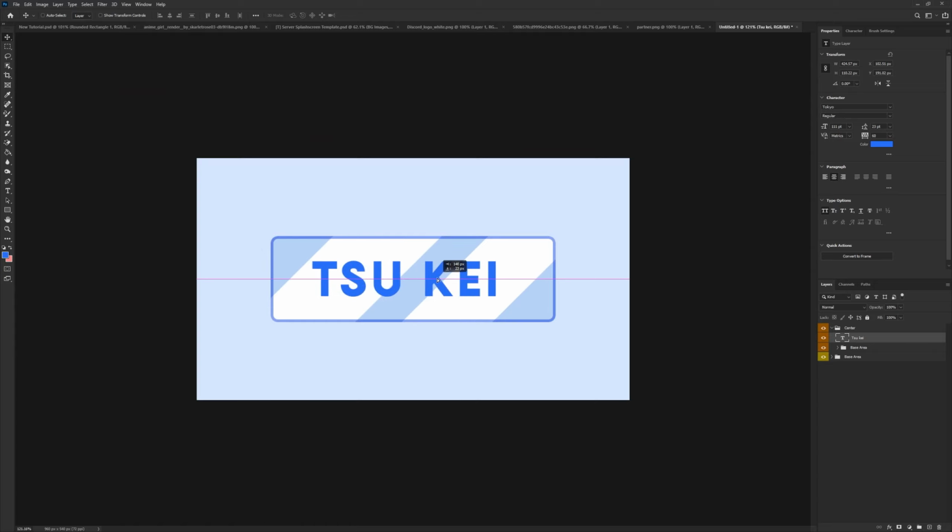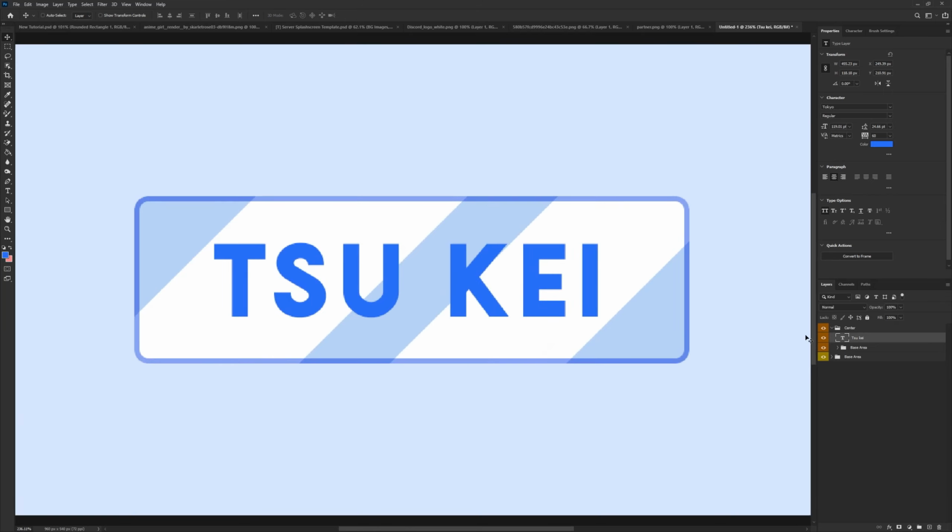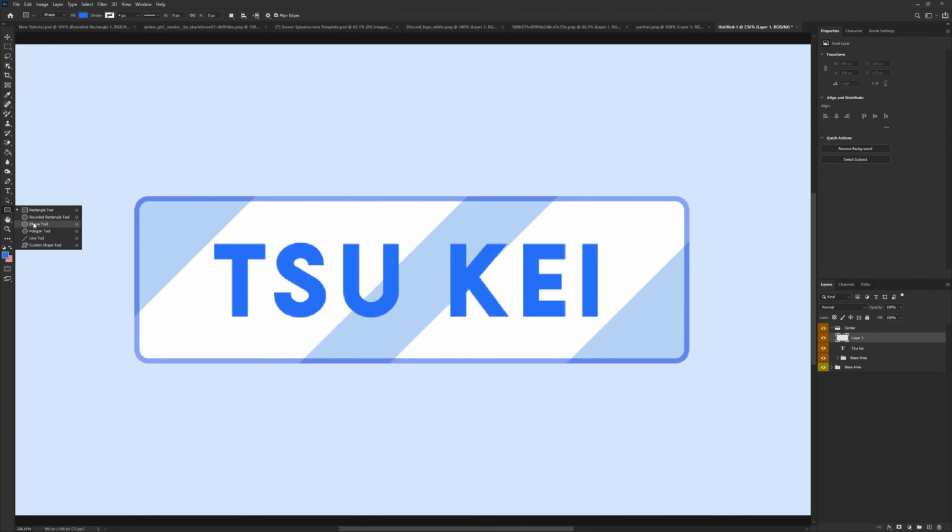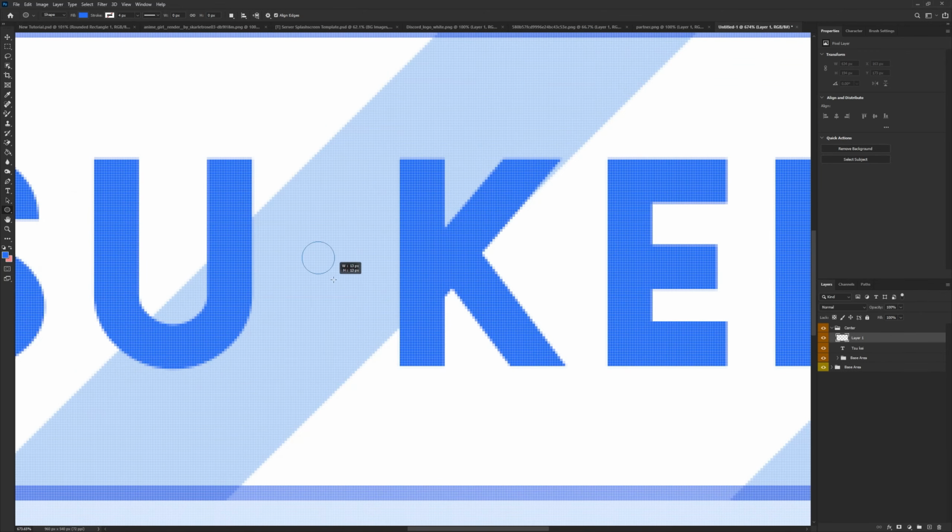So it's not too big nor too small. Actually, that's a bit too small, so I'll bump that up a tad. Let's make sure this is properly centered. Now the reason I added a space in the center was just so we could break it up a bit with a circle. So hold shift while you make the circle to make sure it is proportionate. And then we'll make sure this is centered as well.